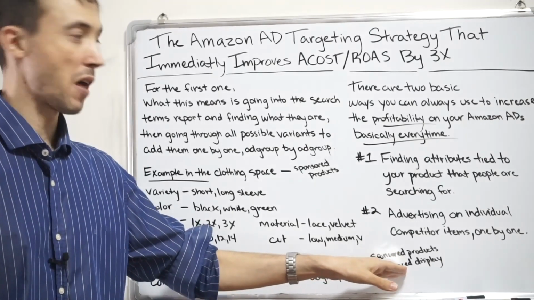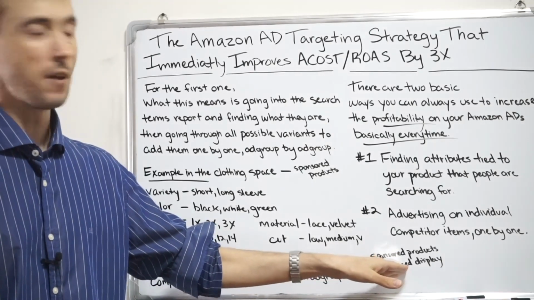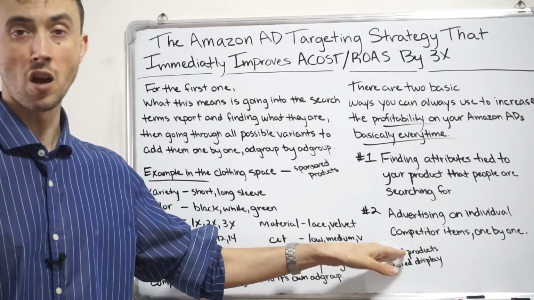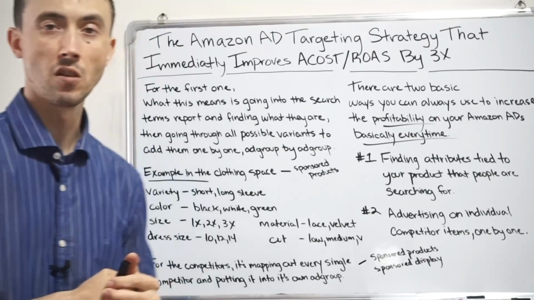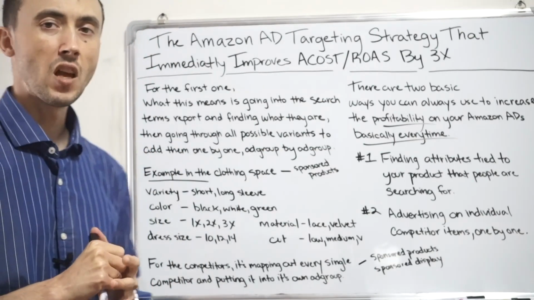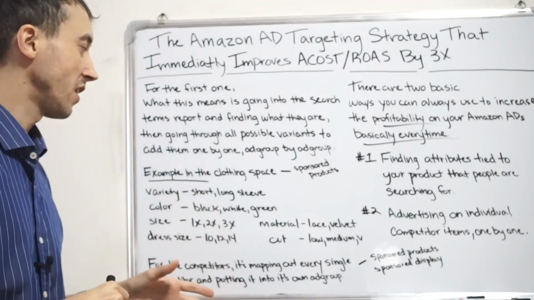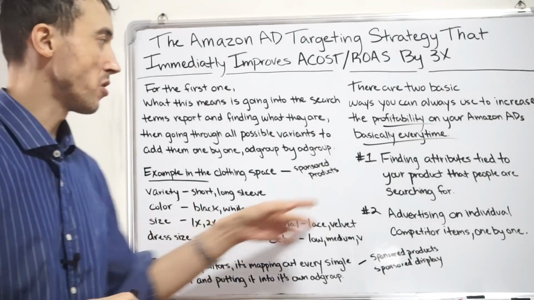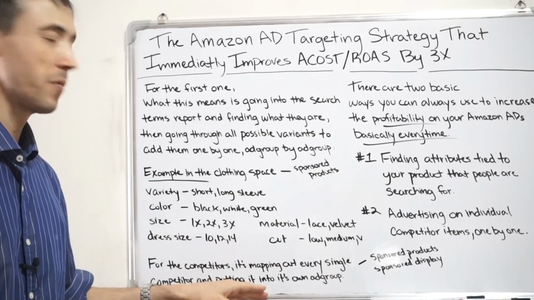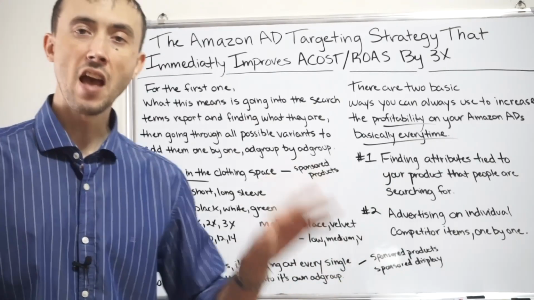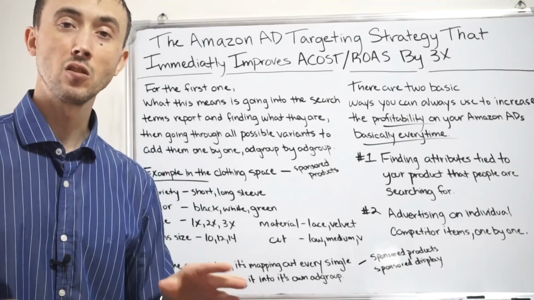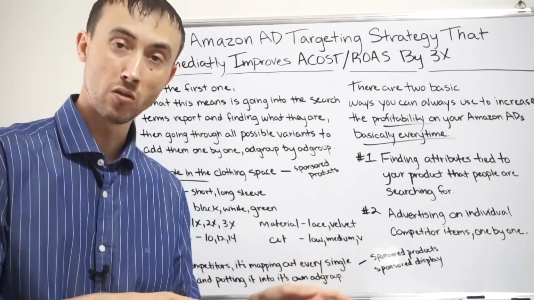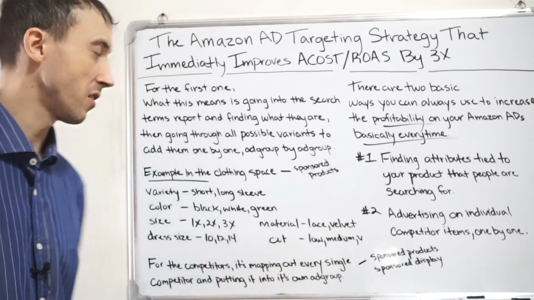And then similar to that, some people, when they're doing competitor campaigns, won't do the sponsored display, and they won't do the sponsored products, but both work amazingly well when you're talking about competitor targeting on Amazon. So anyway, with that said, that is exactly what I would do in addition to the long tail keyword targeting that I mentioned above. And then once you've set up to make sure that you've targeted every possible competitor item that matches close, you have a product that also matches as a direct competitor of that product.